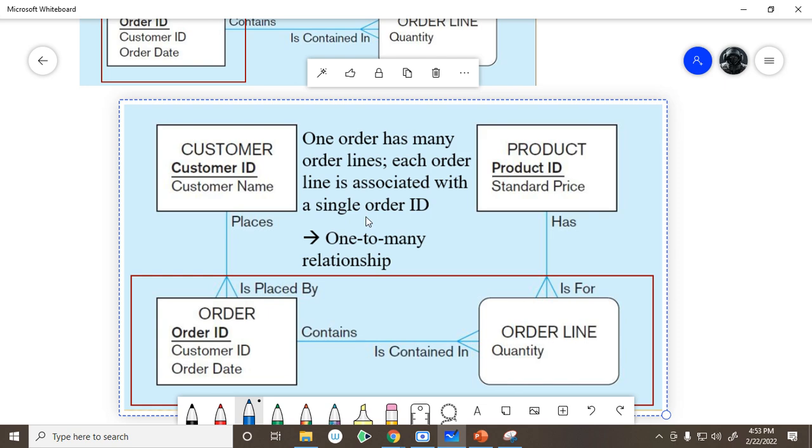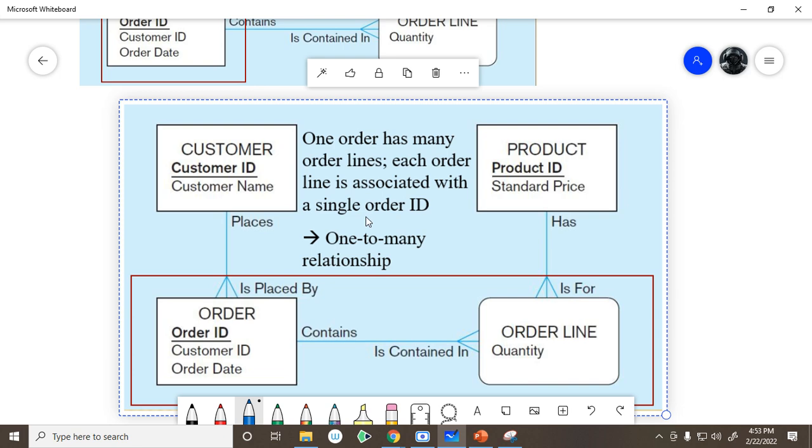In the junction table I had, in each row I was showing one order ID. That's what it's talking about. Each order line is associated with a single order ID. You can repeat one order ID in multiple rows, it doesn't matter. But in one row, we are showing one order ID associated with one product.